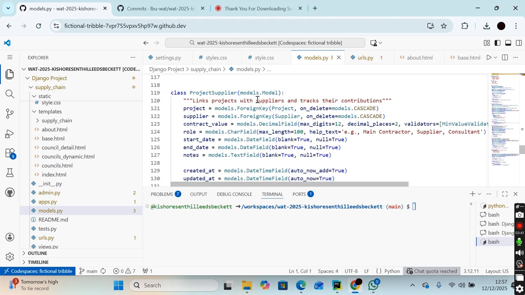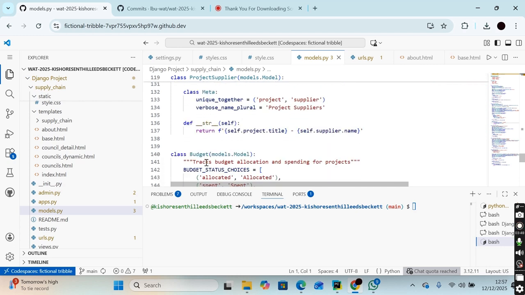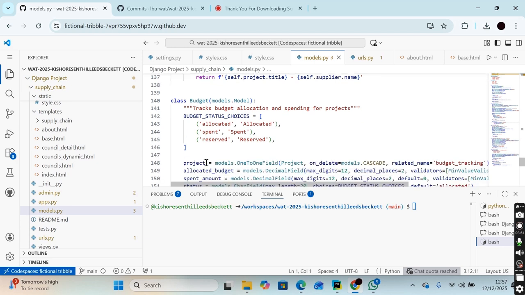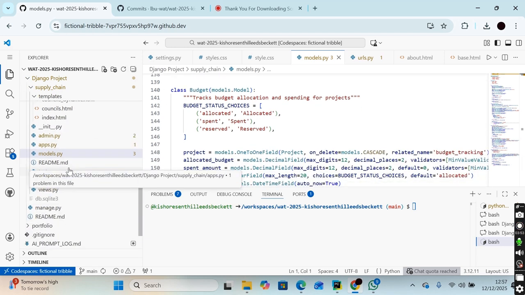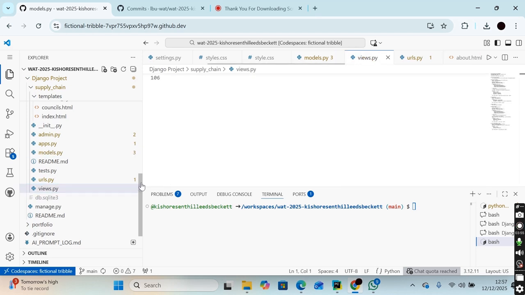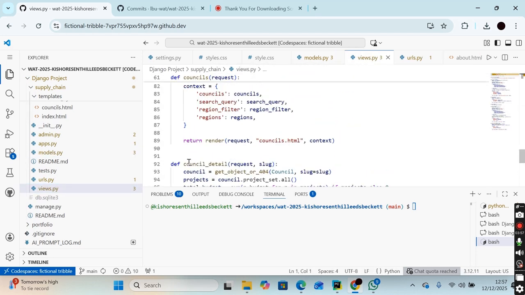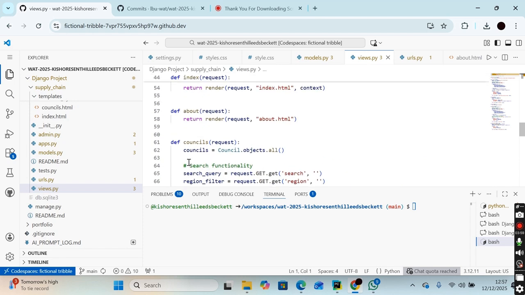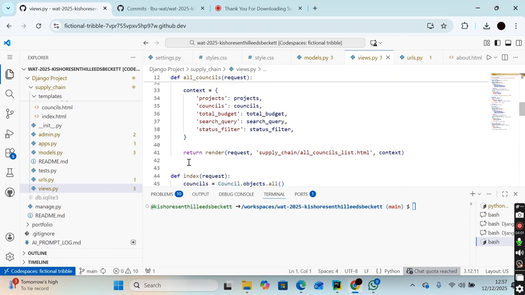In the class ProjectSupplier, you can see the project, supplier, the contract value, the role, and the start date and end date. Now I'll show my views.py. This is my views.py.